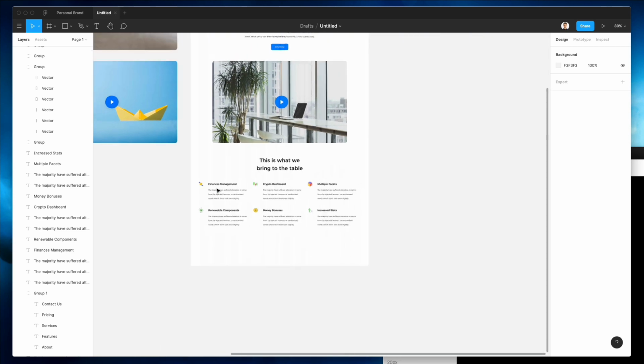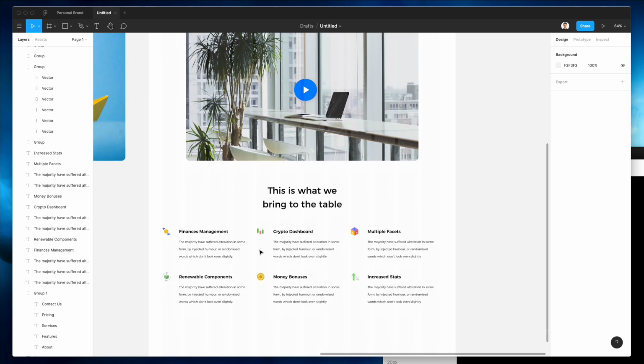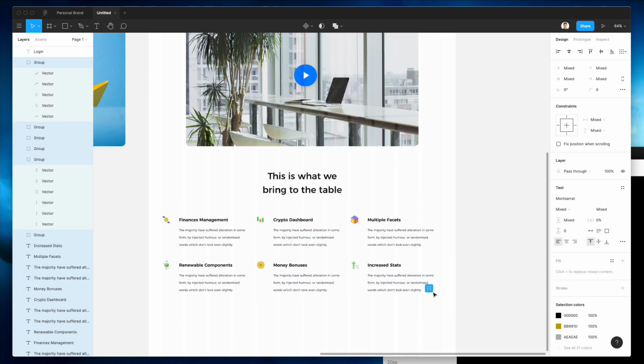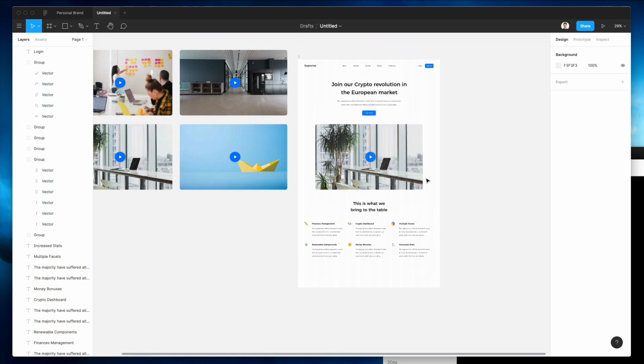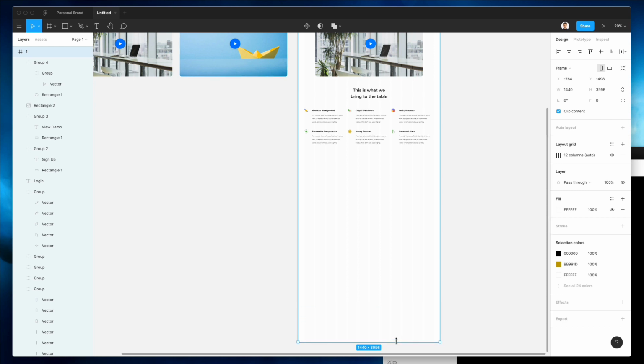Perfect. All right, we essentially have our basic structure when it comes to the features section. So now let's move on and let's create the section below.